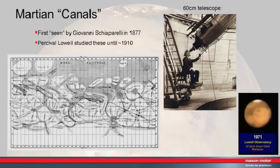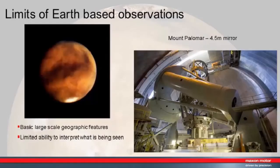And there's these very famous canals on Mars that were studied by several people, in particular Percival Lowell. And you can see the maps that were drawn here, and there were all sorts of theories developed about civilizations on Mars, and it was dry on one half and wet on the other half, and they were needing to move water around. And of course, it was all completely made up. Not deliberately, but they were certainly convinced they could see these lines, but they were just artifacts either of reflections from the veins in their eyes, or maybe defects in the glass. The 2 leading theories there.